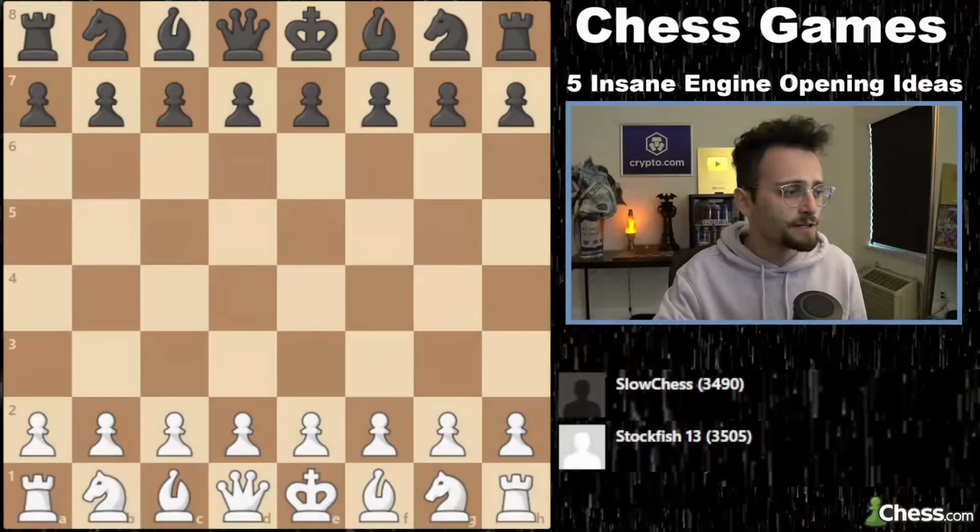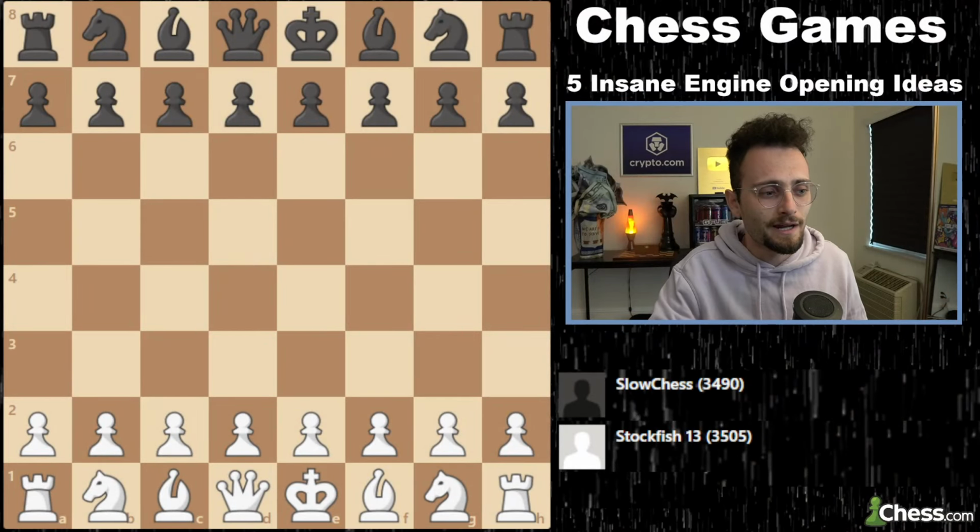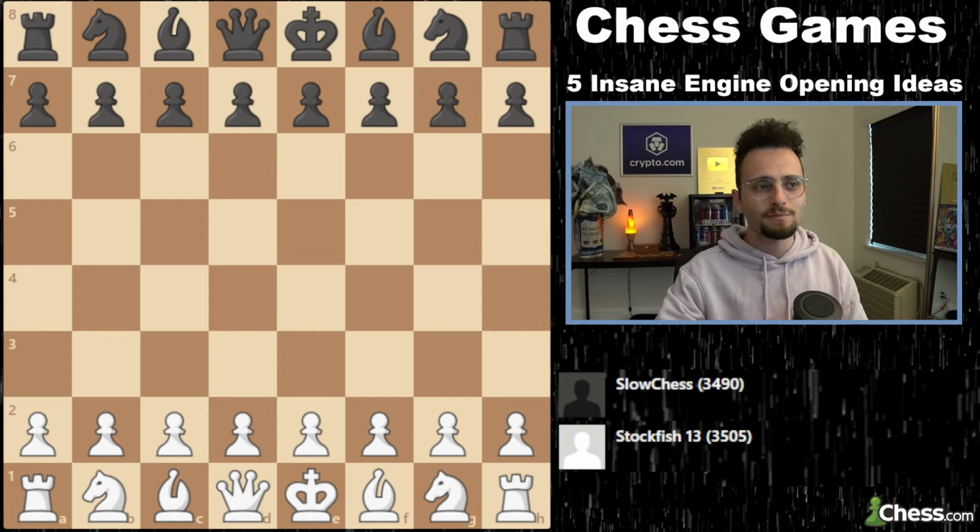Well, in this video, I'm going to share with you 5 chess engine ideas that were played in a variety of different openings. We're going to begin with the one that Stockfish played, and then we're just going to talk about all of them, and I'm going to show you how obscene they are, and then we will finish the game. So timestamps are on the video player.